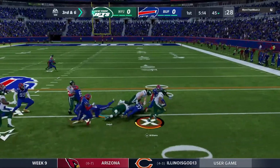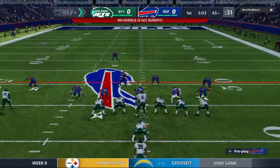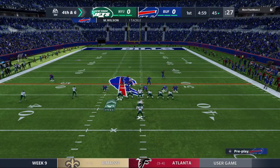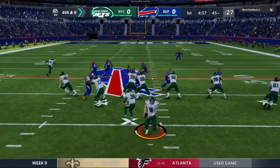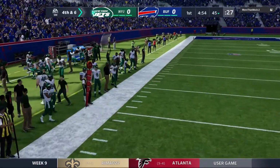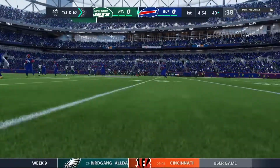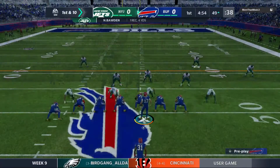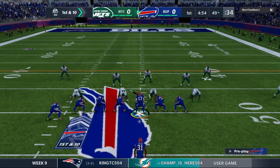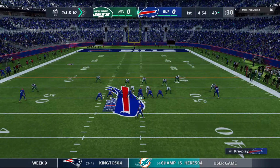Now a handoff here to his running back. And he won't be close to a 1st down as he runs into a wall right around the line of scrimmage. No gain on the play there. A nice job defensively. And it likely forces a punt situation on 4th. And he's going to drop this off to his fullback. And he's out of bounds just before the midfield stripe at the 49. A surprising move here on the opening drive of the game. And the Bills are going to take over in excellent field position.